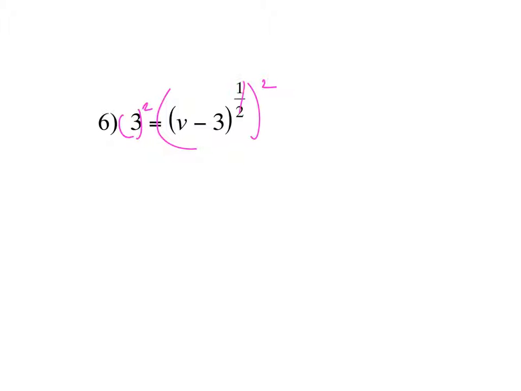Okay, so now I have this as a rational exponent. Remember that that's the same as the square root, so the same way I can square on both sides. This is going to cancel out. So that means that I have 9 equals x minus 3. So plus 3 on both sides. So 12 equals x. Right?